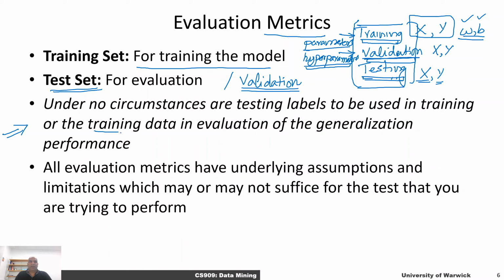The training data should never be used in the evaluation of generalization performance, and that makes sense. It's kind of like cheating. You've already given the classifier the answer to that question, and then you give it the same thing in testing, so it's going to do really well. But that doesn't guarantee generalization, because it doesn't give me confidence that the same classifier is going to perform very well out in the real world, right?